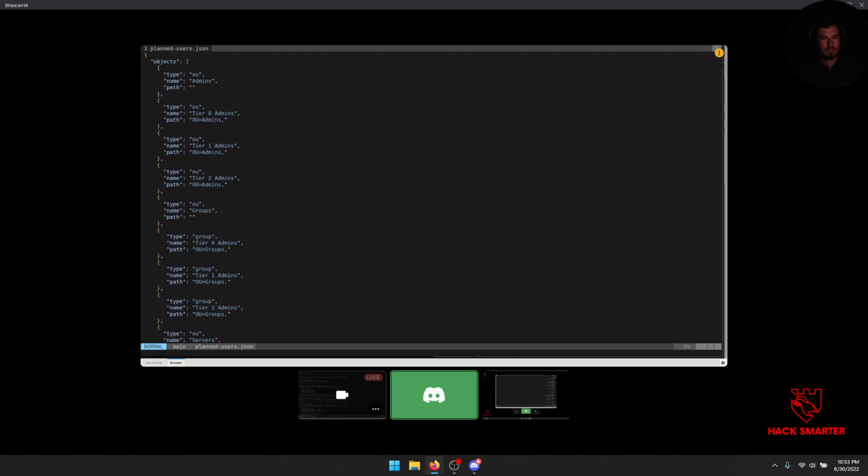But essentially what we do is we just specify a bunch of different objects. And when I go to the PowerShell script, you'll see how we basically wrote that, but it's not that hard to just do additional AD objects if you really wanted to. But what we're going to do is we're going to start by creating some of our organizational units. So we'll create the organizational unit of admins under the base directory. And then under that admins organizational unit, we are going to create the tier 0 admins, the tier 1 admins, and the tier 2 admins.